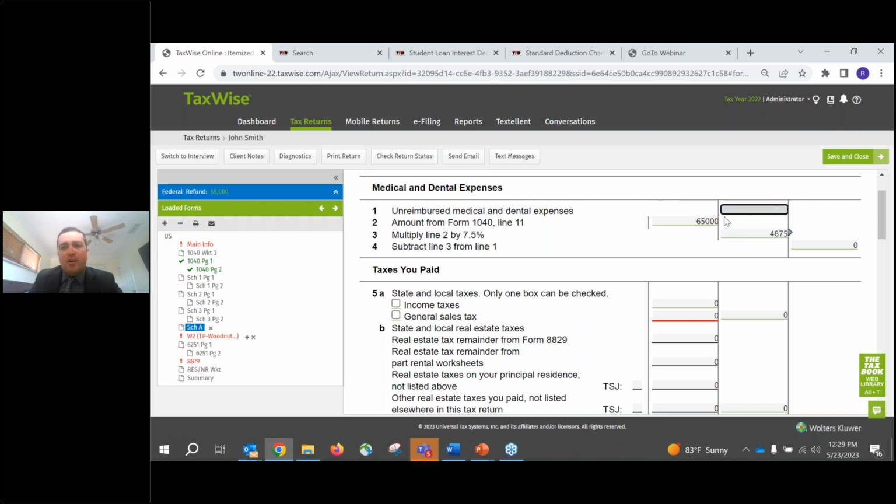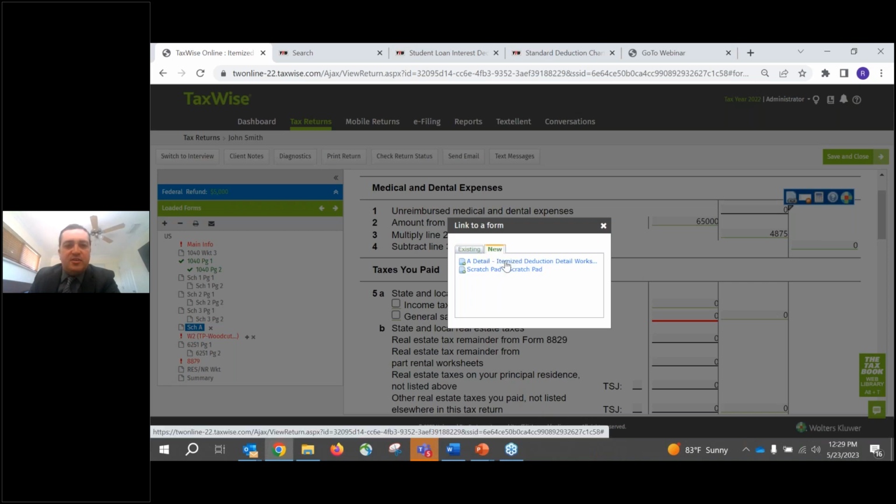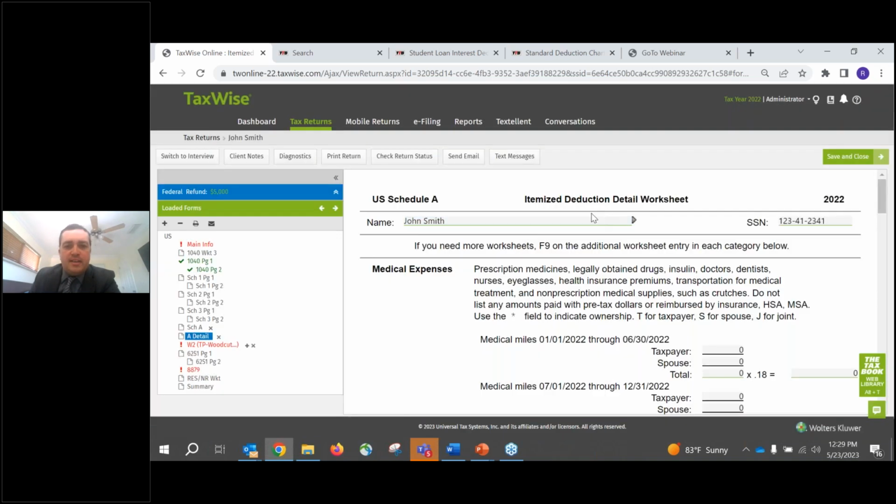Also, I should note, we're going to go ahead and re-zero this out. We have a way to enter in more detailed line items into this one specific line. And how we're going to get there is this little tiny arrow, which you can probably just see, that's pointing to the right. Well, if I click on that, there's a way to actually link this to another form, and nothing's existing, so we'll click new. We can actually go to a detailed Schedule A that's really going to drill down into these specific numbers. So I'm going to go ahead and bring up the Schedule A here.